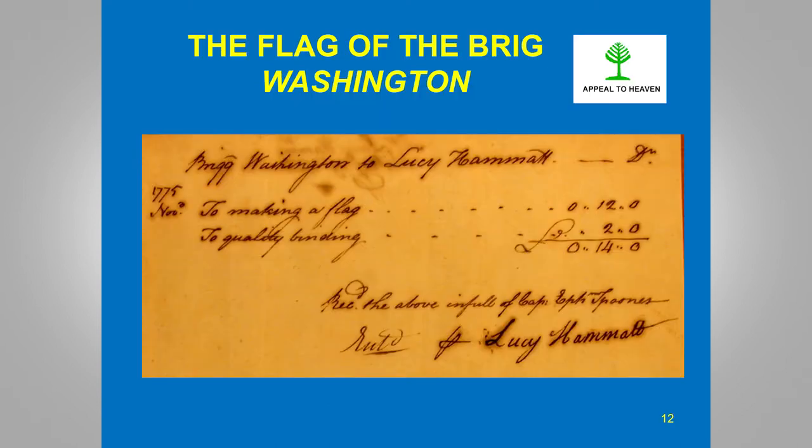This is the birth certificate of the Washington, which, by the way, was the only one that wasn't a schooner. She was a brig. It's an invoice for payment to Lucy Hammett of Plymouth for making a flag and qualifying bunting for the brig Washington. There's a similar one for the other Plymouth ship, the Harrison, at the same time. So the Washington's flag turned out to have an interesting history, although not the way that Captain Martindale intended.